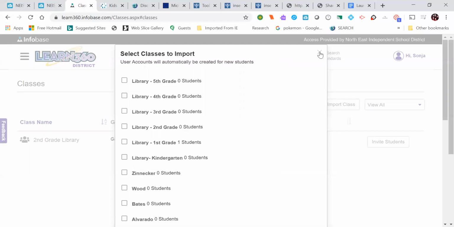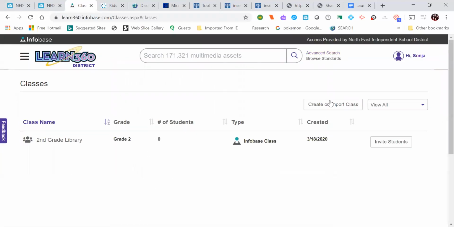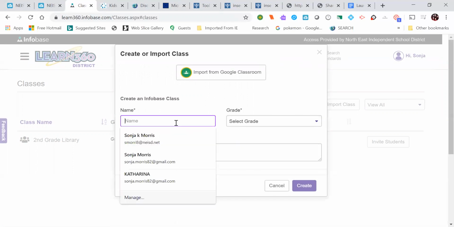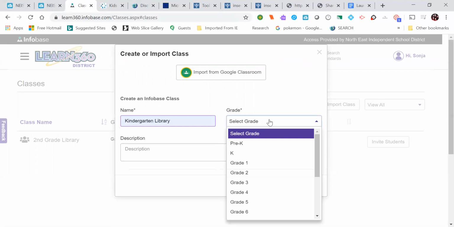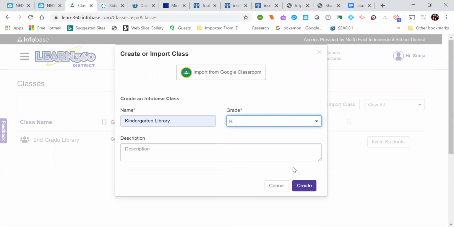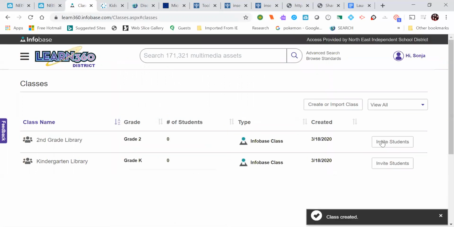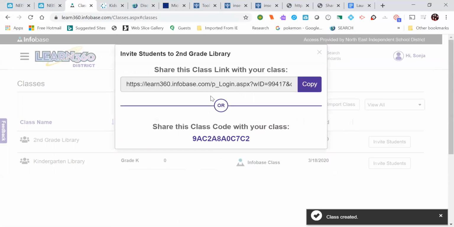Okay. Oh, so it would let me import from my class since I clicked that. So you don't have to import your class. You can just create it. So I apologize for taking you there. If you have your class set up already, then cool. If not, then you would just create your class and then invite your students. And here's your code, here's the link, and here's the code. So I guess that would be what you want to send out to Seesaw. If you don't have a Google Classroom, copy the link and then share your class code. And that could be how you get your kids to join.